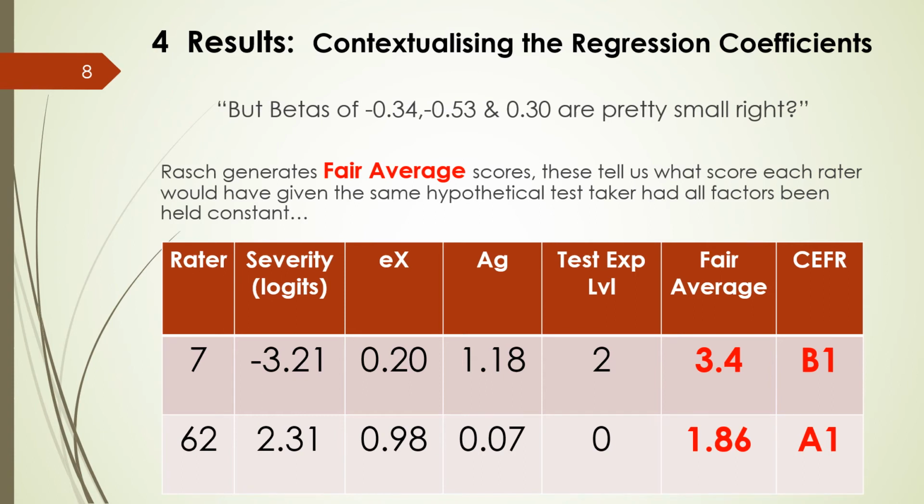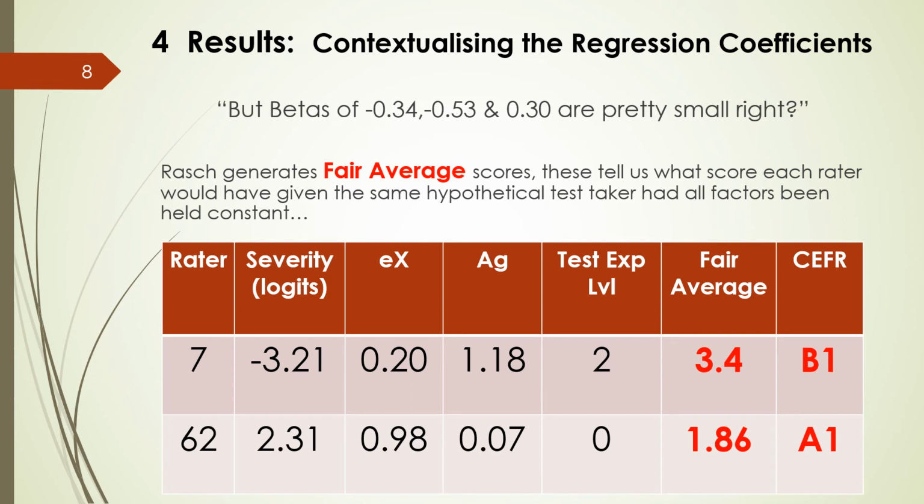What we find when we do so is quite telling. In the table on this slide, I've posted the data of the two most extreme raters from both ends of the sample distribution, and I've put them side by side for direct comparison. Rater 7 was the most lenient rater, who was neither extrovert nor introvert, but high in agreeableness and also trained in Eiken STEP, which is a speaking test in Japan.